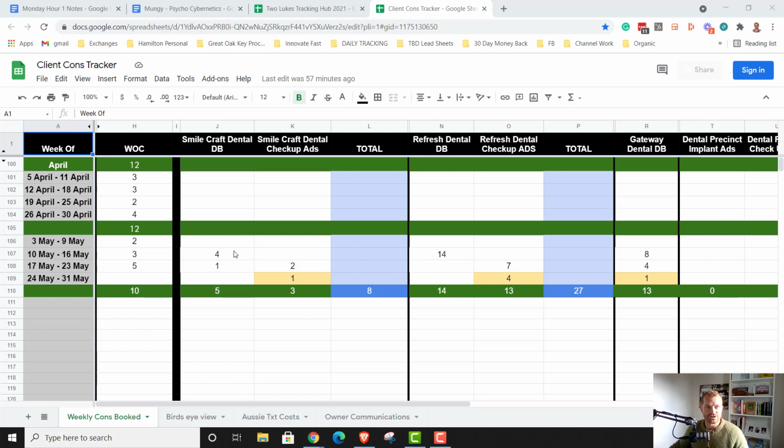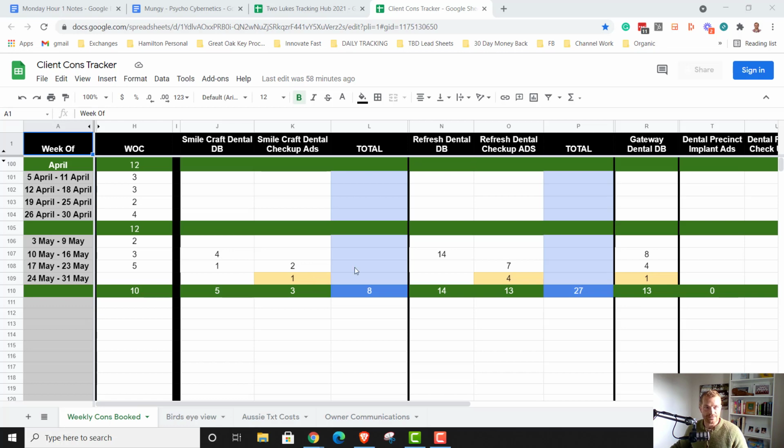As you've seen from the sheet, for ads, we want 3 appointments weekly as the KPI for the first 2 weeks. And then after the first 2 weeks, we want that to move to, let me get this right, I believe it's 5. Yep, it's 5. And then on database reactivation, it's 5 per week. That's the KPI.